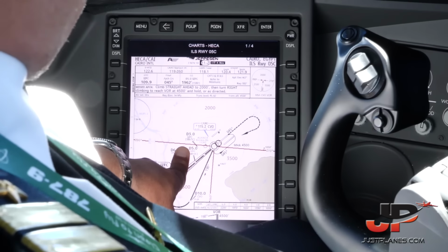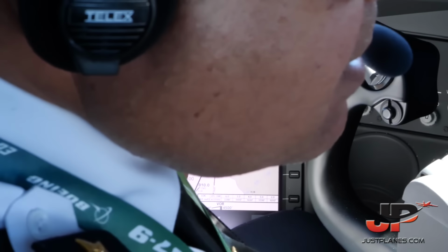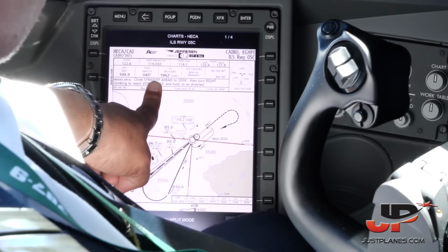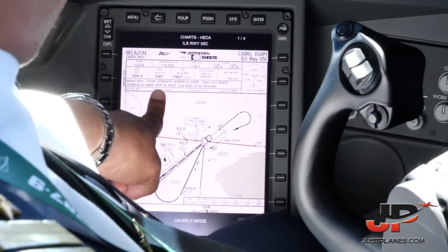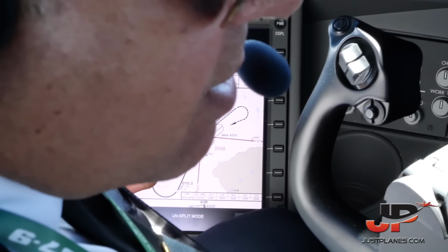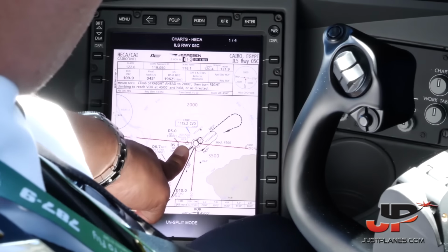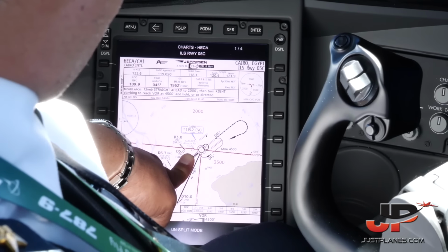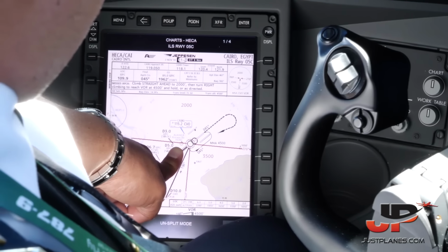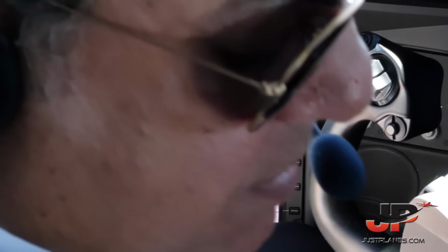Yes. In case of overshoot, we climb straight ahead 2,000 feet. Then turn right, climbing to reach Charlie Victor Oscar VR at 4,500 feet, and hold or as directed. Our holding pattern is standard entry. The inbound course is 227 and the holding is left turn. We will use flaps 30.